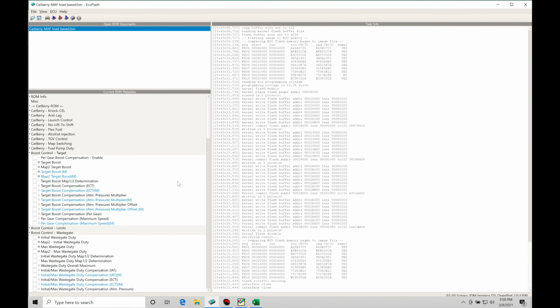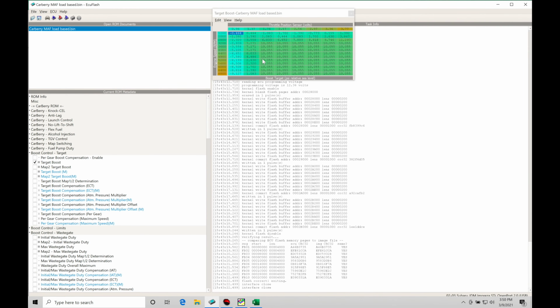So first thing here, let's go into our boost so we can see the boost control target. I went into the target boost here and I've set my target boost to 10 PSI. Now, I don't know what the exact actuator spring is going to be or the actuator level on this particular turbo. It is an aftermarket turbo. I don't really care about that, but I want to just target a lower boost level. So I've set that here to 10 PSI.